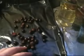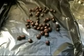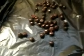Anyway, these will sit in direct sunlight. Be sure to keep them moist. You're spraying them with water consistently. A crack should form after 1 to 2 days. Then they're ready to be planted.